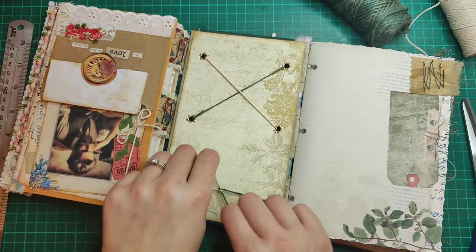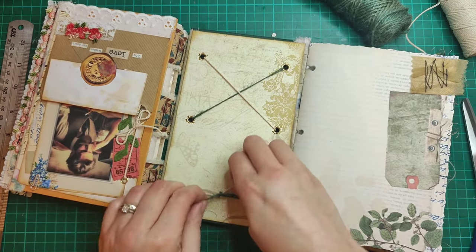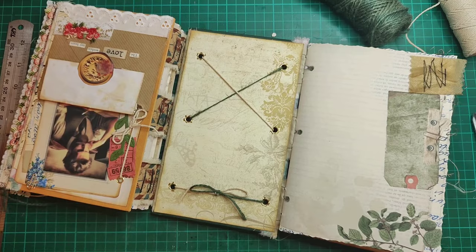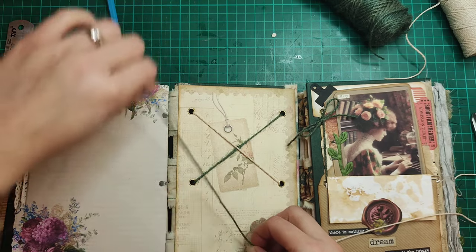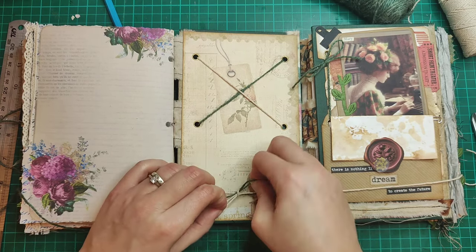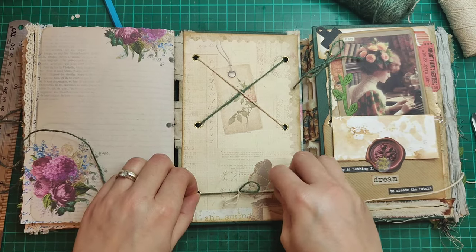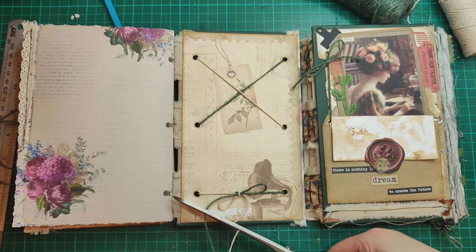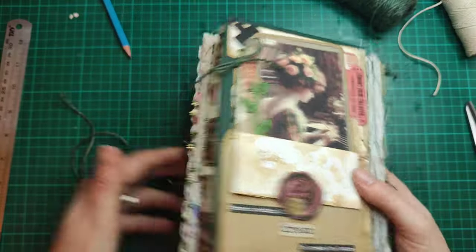Okay, so now that it's all nice and tight, I'm going to try with a little piece of white string that I left myself, create a little bow. Oh, not too bad actually. And snip and flip. And snip. Around, yeah, I think so.